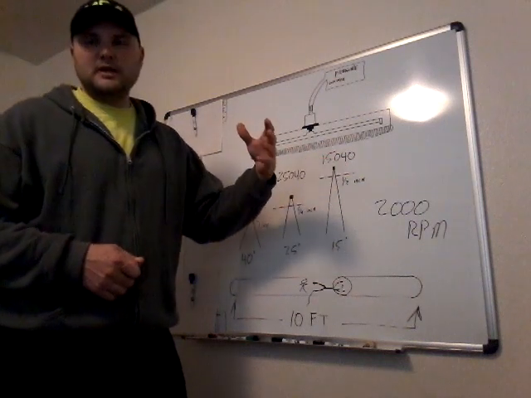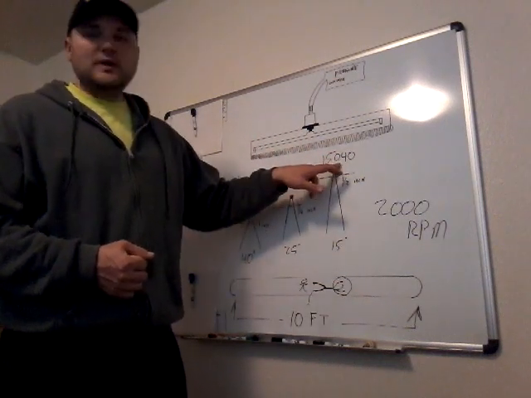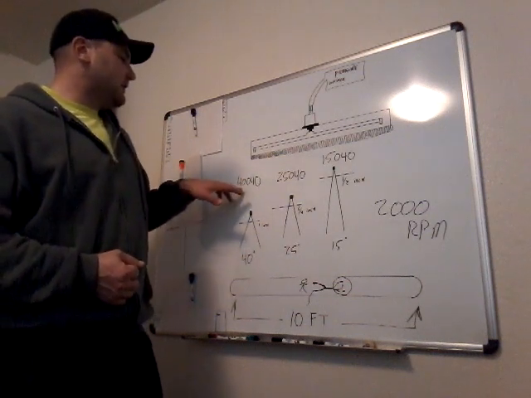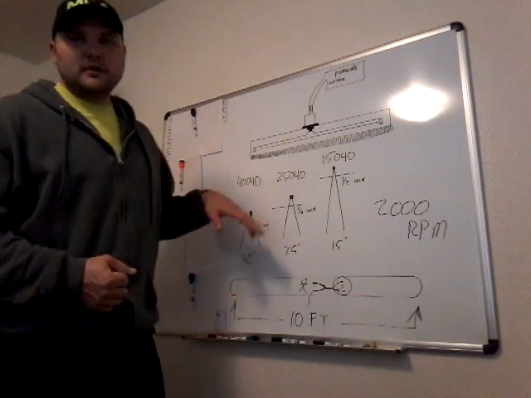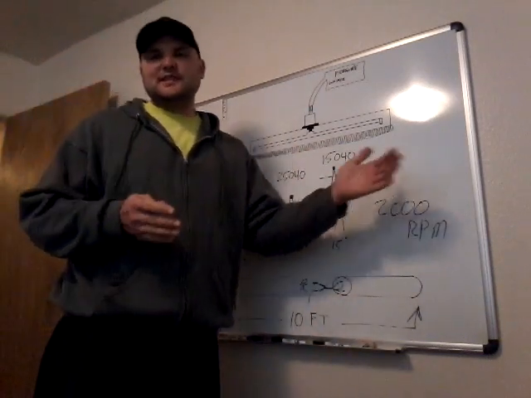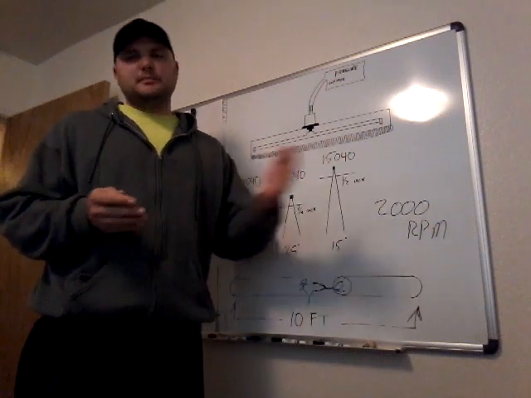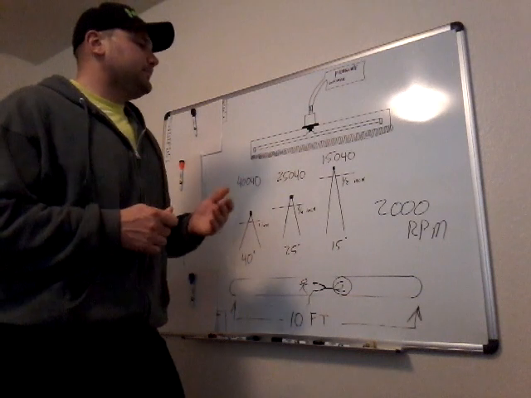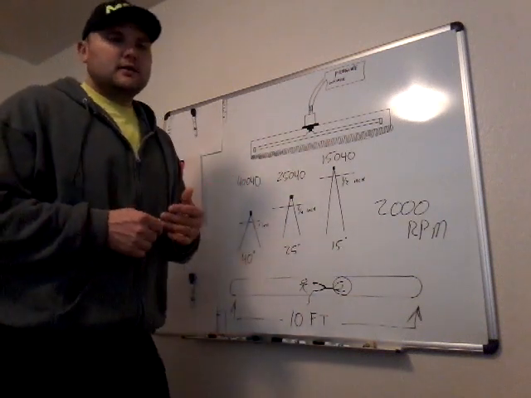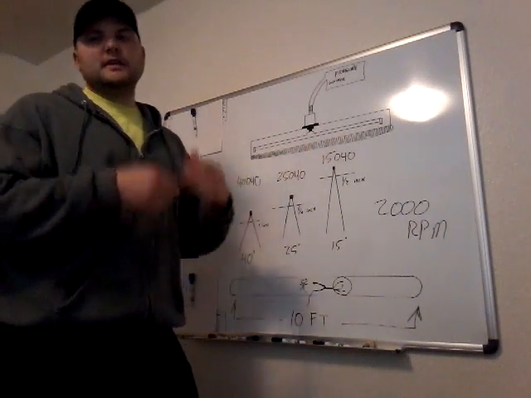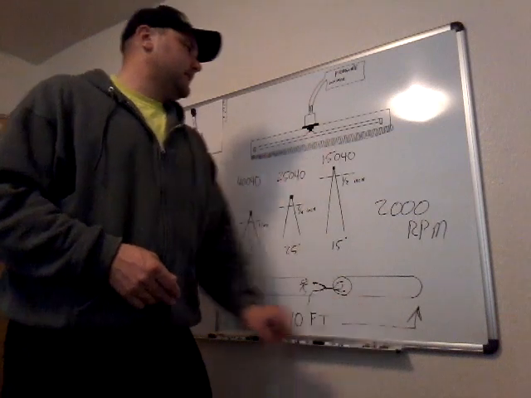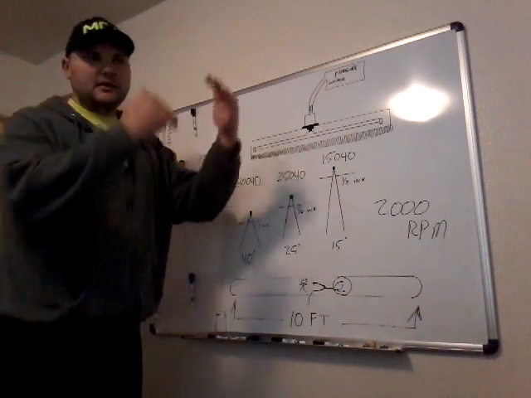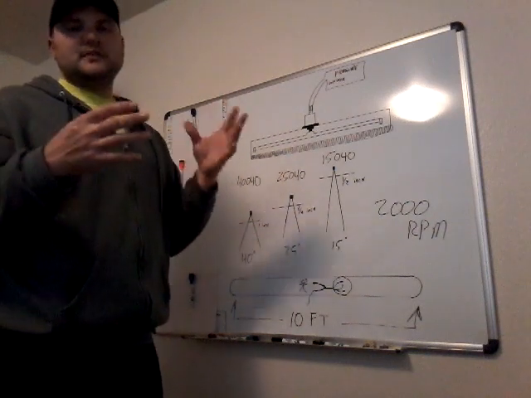Now, if you ever have a number in the center here, like say I have 40104, that's really not going to happen. It would most likely be a 4500, because most of these tips are going to go from 1 to 60 gallons a minute. That's about the biggest tip size that you're going to find in this industry, and that's a massive pressure washer if you're moving 60 gallons a minute. Those are most likely going to be used in your blasting or your massive type industrial applications. So we've got the first two numbers, which are the spray angle. The last two are going to be the gallons per minute that that tip is rated for, giving a set PSI on a chart that your specific pressure washer was built for.